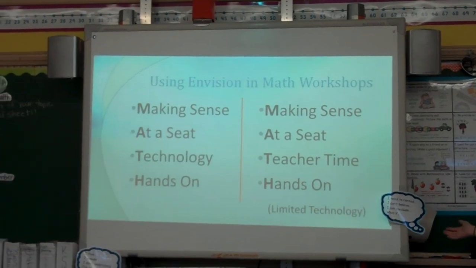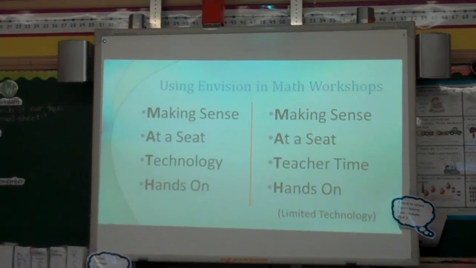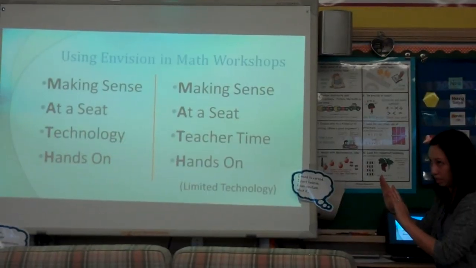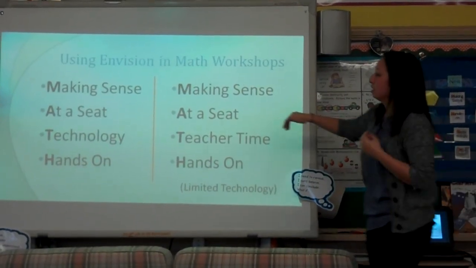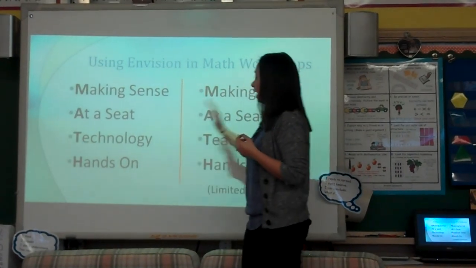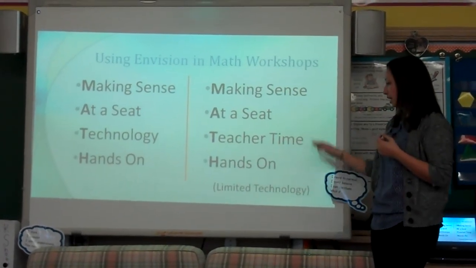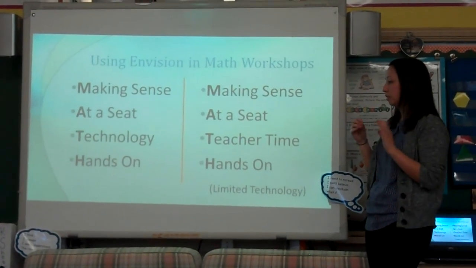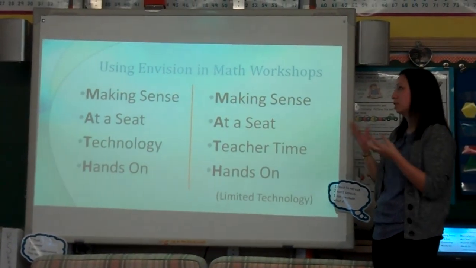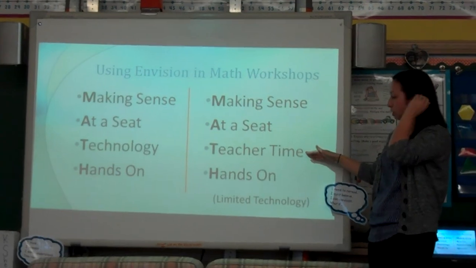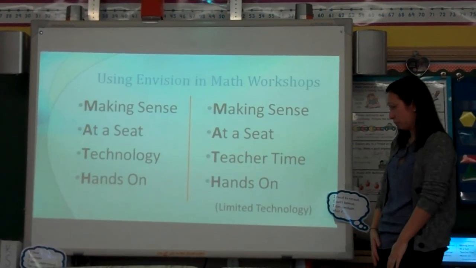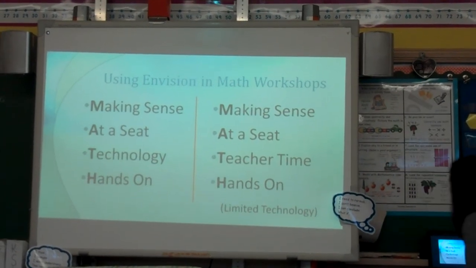So this is the system for workshops. Now, I'm sure y'all have different systems in your classroom, so I'm only going to go through this really quickly because we have 10 minutes. This is how I do it in my room. However, if you don't have access to technology every day, you can make hands-on something with manipulatives, especially if you have a lower group. Hands-on is really supposed to be hands-on, and this is supposed to be teacher time, but I just changed it up because we have technology. Well, limited technology.